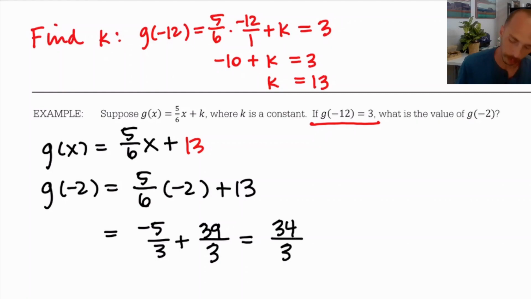I guess the moral of this story is that we can't always expect in this class, we're not going to be able to expect that all of the solutions to all of the problems will be whole numbers, right? We might have fractions like this, we might have square roots. You can't be certain of what we're going to have.